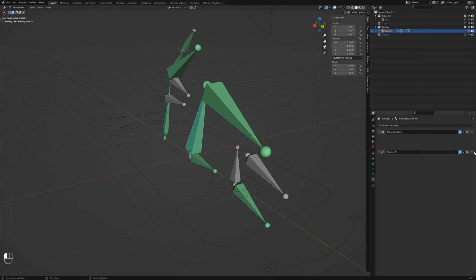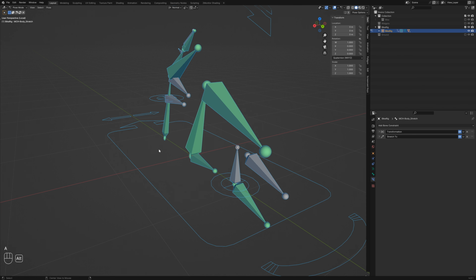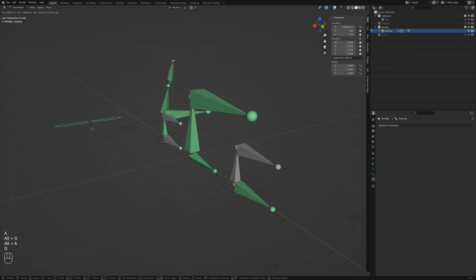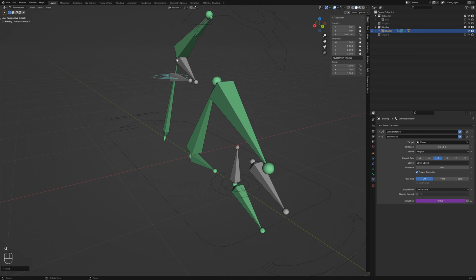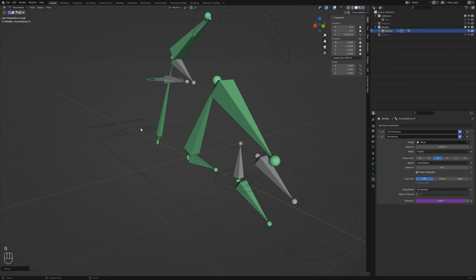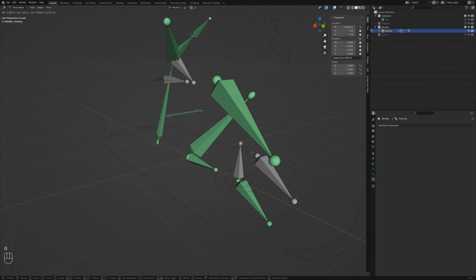If I did this the other way around, so we transform and then rotate, it's not going to work, because it's going to be stretching it afterwards. So we want to do it the other way around. We stretch first so that it gets to the right position, and then we rotate it around.